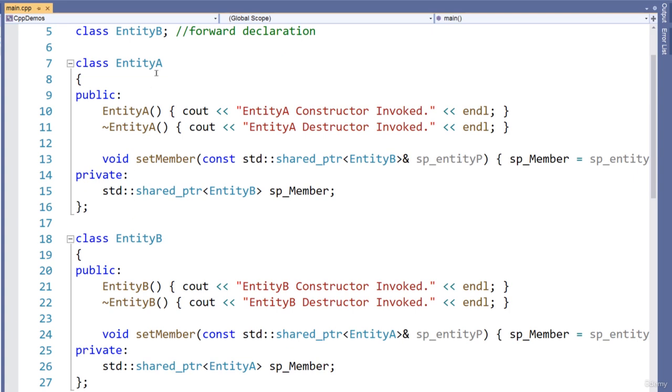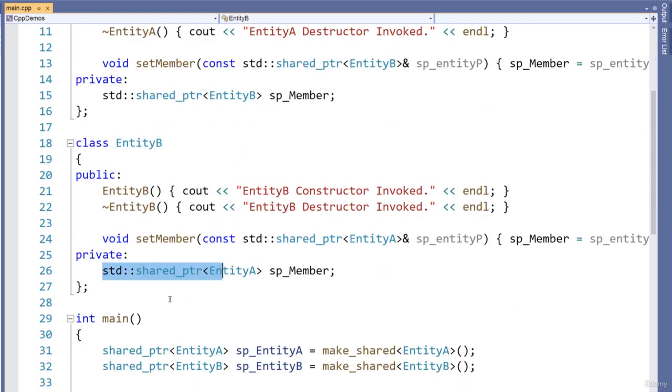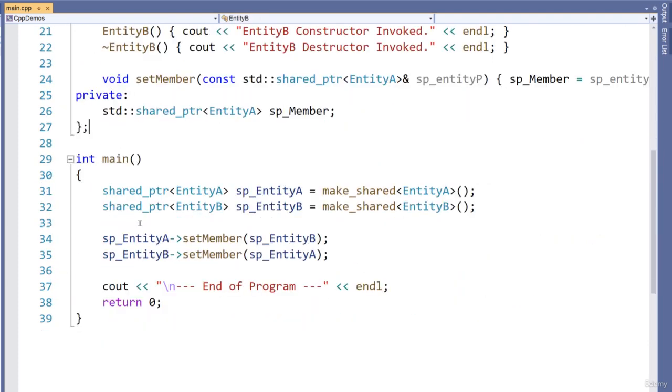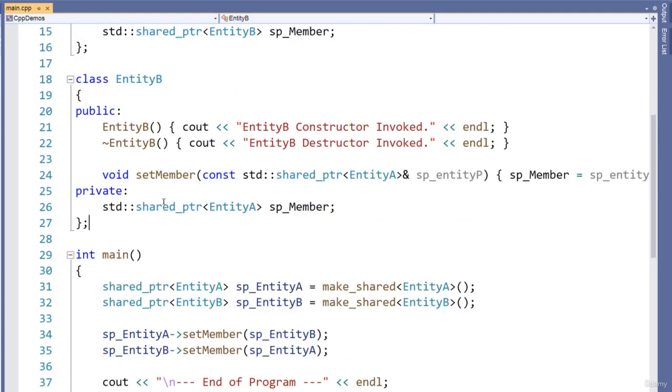So let's say class entity A is class business instead, and then class entity B is class employee instead. Then of course you can think in terms of a business has so many employees, so that has a relationship, or a strong relationship, and because of that the business can have a shared pointer, and you pass in the employee for that, whereas the weak pointer is going to be in the employee. Okay, I'll do a quick example on that shortly, but let's go with the entity B here.